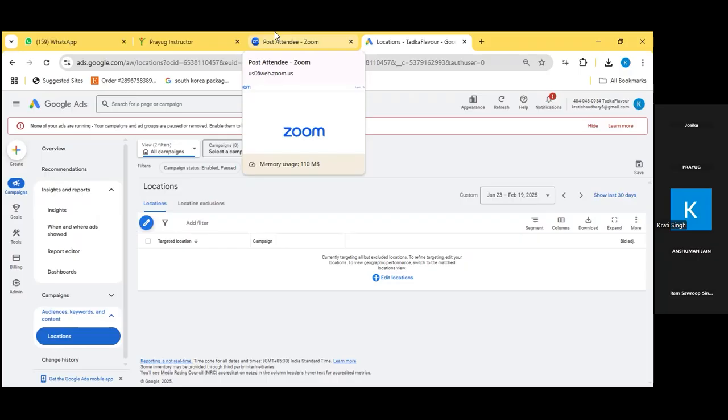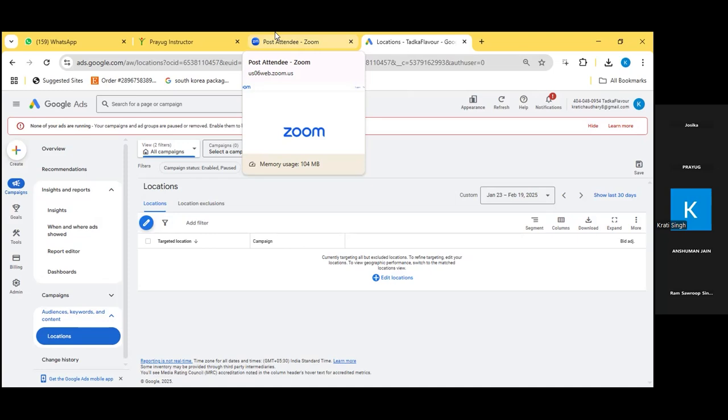Another one is phrase match. Phrase match is, I can say, one of the best keyword categories that you can pick in Google Ads. Why? Because in phrase match, let's say your keyword is online t-shirt price. In that case, Google will show the ad to people who are searching not only online t-shirt prices, but also best prices for online, best t-shirt prices online, or phrases according to that keyword. So it's very important that you always pick phrase match for your keywords.